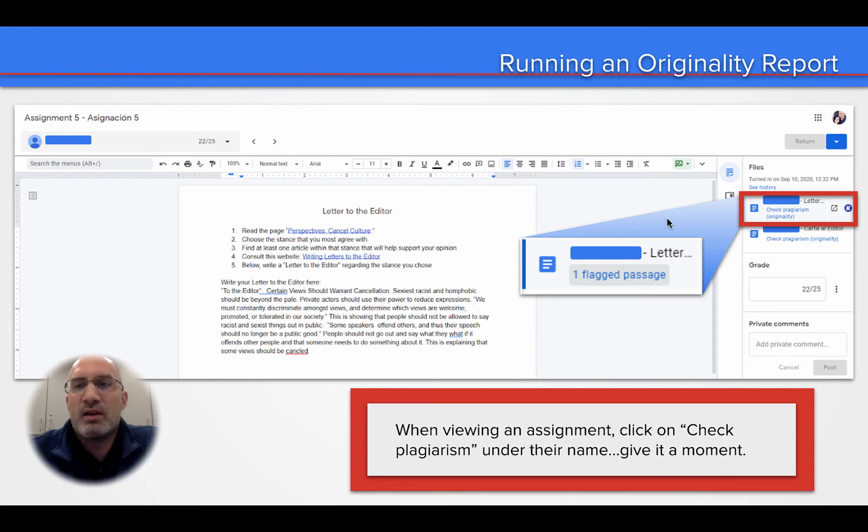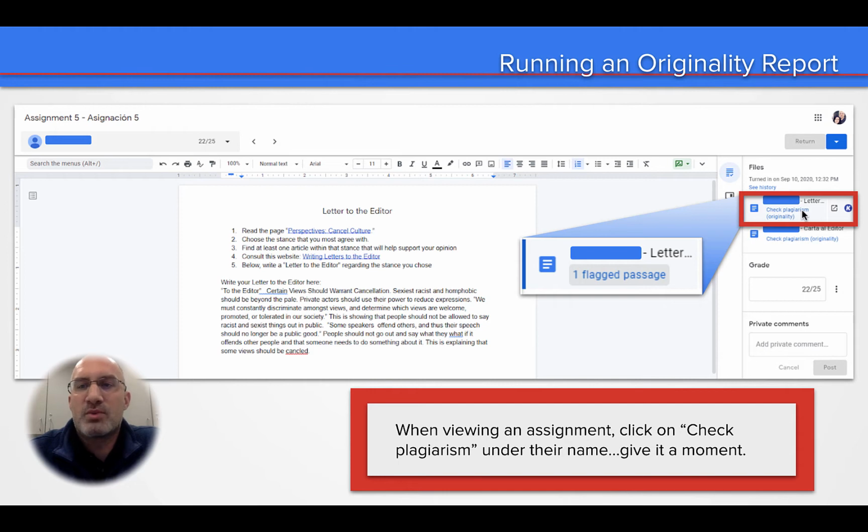And if I look over here, I have a couple of files. The one I'm going to be grading is this one because this is the one they turned in. Generally, I'll create an assignment in Spanish for my Spanish-speaking students, but this particular student is an English speaker, so they chose this one. Okay, so what I'm going to do is look for this blue text.